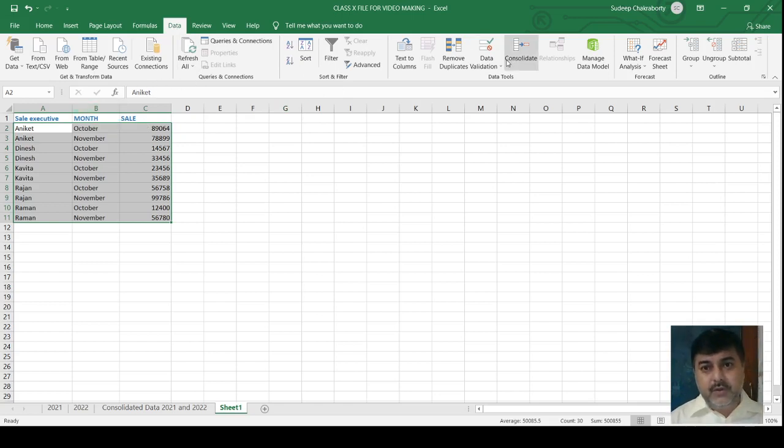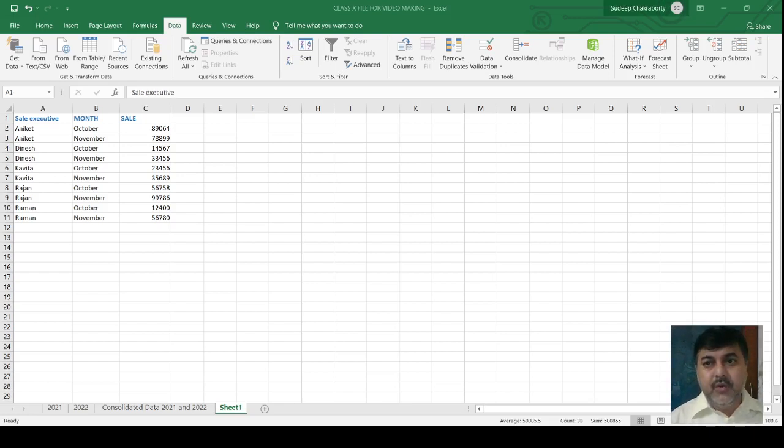First we have done the consolidated data. Now we are going to search for the option called subtotal. See here, under the outline there is a subtotal option. If you click on the subtotal, see the row is immediately above. Okay, so we have to click on the subtotal, and then we will find how the subtotal is working.